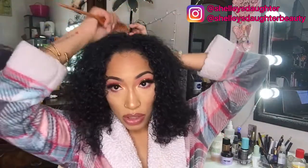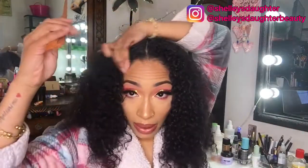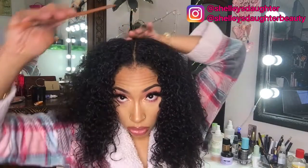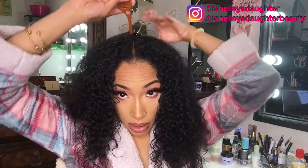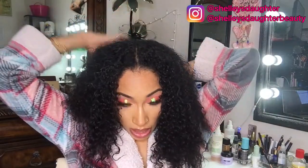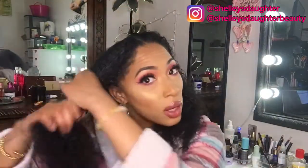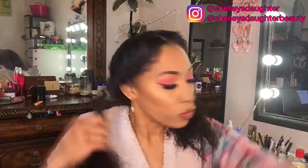I'm a natural girl, so sometimes I get bored with putting my hair in a bun all the time. Right now I'm just parting it down the middle, which is self-explanatory, but I'm just telling you what I'm doing. My hair is completely drenched right now. It's not really drenched, because I had a towel on, but I drenched my hair and then put a towel on to soak up some of the moisture. But if you guys are natural like me, you know that it's best to wet your hair if you're gonna be styling it. So that's what I did.